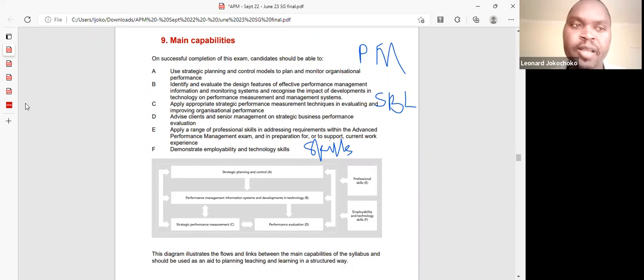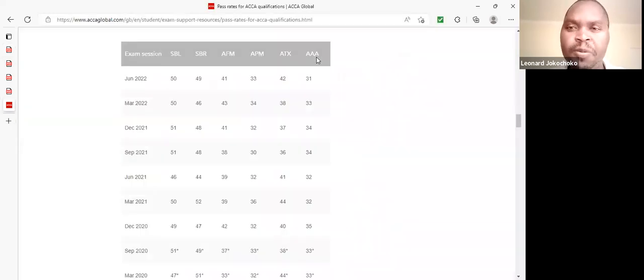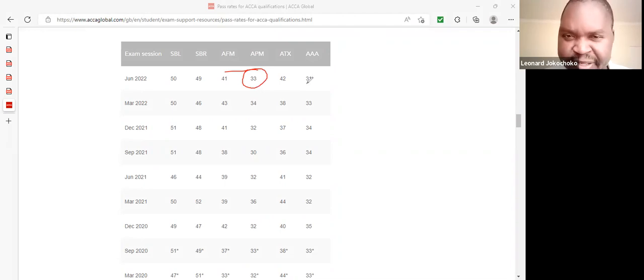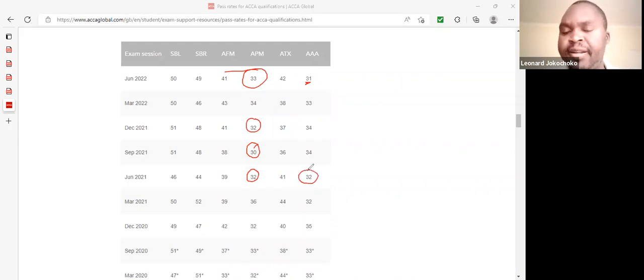You'll see that when you look at our historical performance in our option exams, APM together with audit have historically very low pass rates. On my screen, you see that this is our advanced paper, which we're looking at. Indeed, the pass rate is just above audit. If you look at this exam, it is the lowest pass rate. If you come here, it is also the lowest pass rate. If you come here, it is the lowest pass rate with audit. Without going much further, it's clear therefore that this exam is quite challenging. But why is it so challenging?